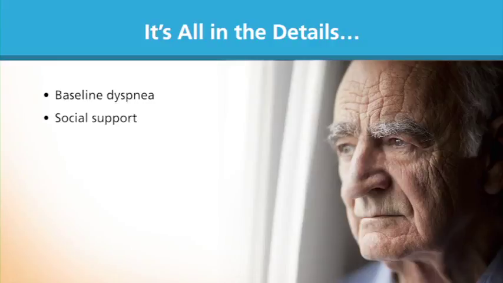What is the quality and the amount of social support that may be available to the patient? Is there a presence of depression or anxiety? And what was the home routine? Was there oxygen use prior to admission? Was there CPAP equipment use? Did patients use aerosolized medications to manage their disease?